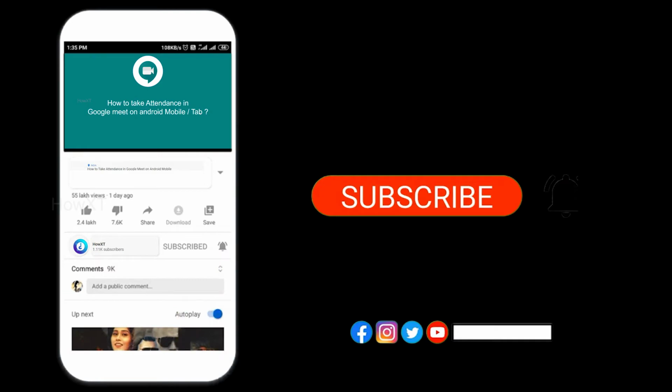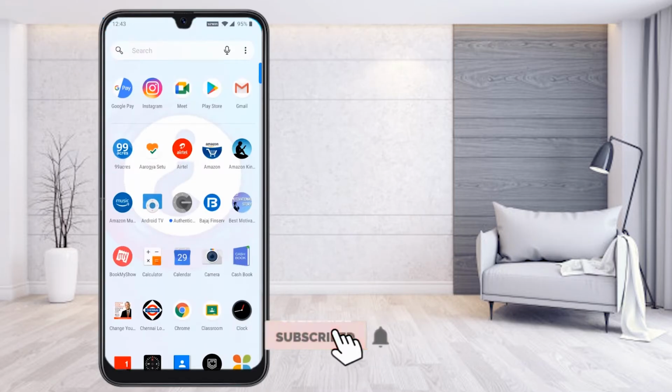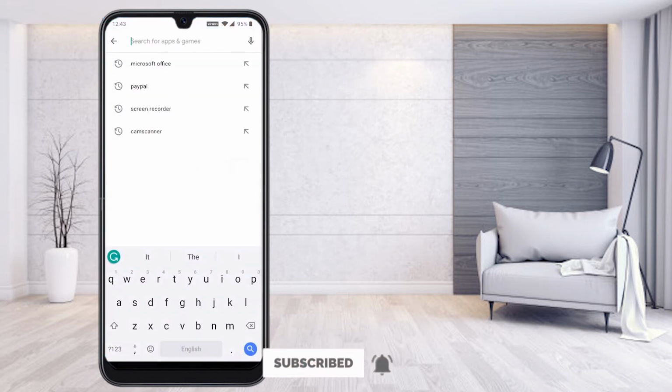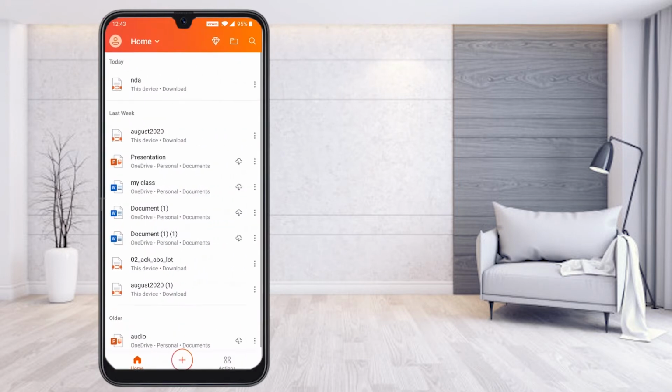Just open your mobile phone, go to the Play Store, and search for Microsoft Office. This is a 10 MB application. You can install it. This is a free one. I have installed it on my mobile phone, and I just click to open the application. If you open it newly, just accept and it will open automatically. There is no payment option; it is freeware provided by Microsoft.